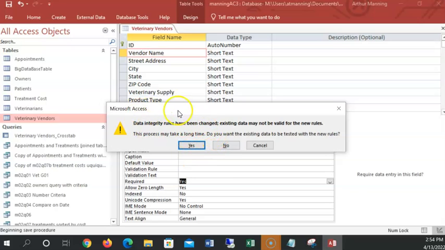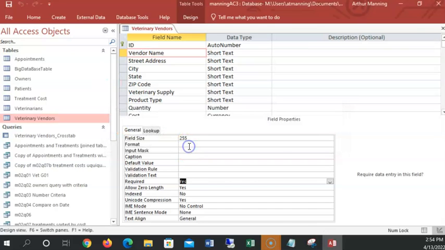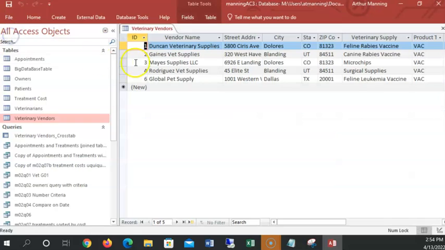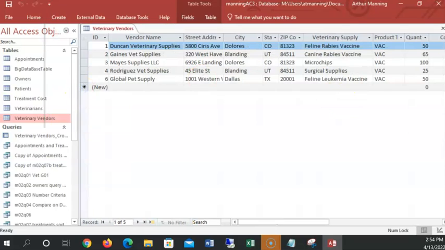And it does introduce a word here called data integrity. That is basically the data better follow the rules that we're making. That's the data integrity rules. So I click yes, and I see back in the database that, yeah, the name was there for all of them. And so making it required didn't show that any lines were breaking the database integrity rules. So we made the vendor name required.